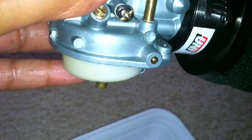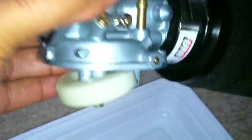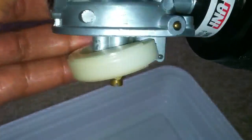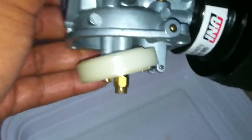Let me know what needs to be done. I provided a bunch of angles here — this is what it looks like when it's sitting in the bike with nothing in there. When gas hits the bowl it's going to start bringing the float up. All right guys, thank you very much for watching. Hopefully this will help me out as well as others who want to perform the optimal 10-degree float setting. I appreciate everyone's help — hope you have a great day, thanks.